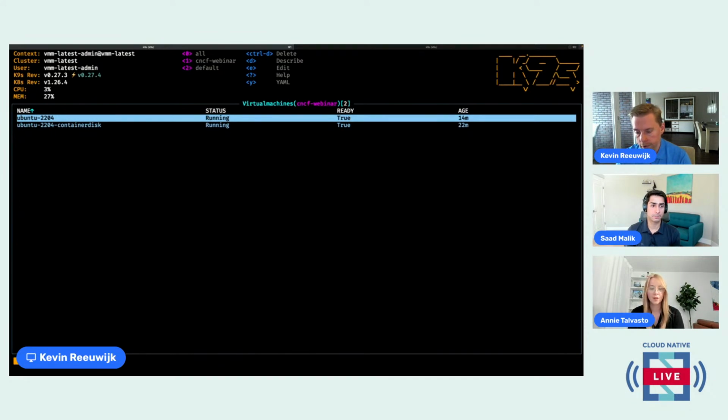Yes. Great. And then there was another question. Is there any integration between KubeVirt and Ansible, for example, to manage the inventory? Yep. KubeVirt is a very mature product, obviously with 7 years behind it in the making. There is an Ansible module called KubeVirt VM that allows you to manage all the lifecycle aspects, from provisioning VMs to day 2 operations to deleting VMs. So absolutely, you can use Ansible for that.